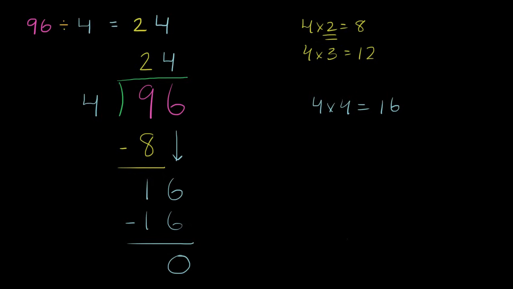Well, I'm assuming you gave it a go. And the important thing, as always, is to keep track of the place value, and it really tells you what's going on when we do this process. When we looked at this 9 right over here, this 9 is in the tens place. This is actually representing 90. It represents 9 tens.